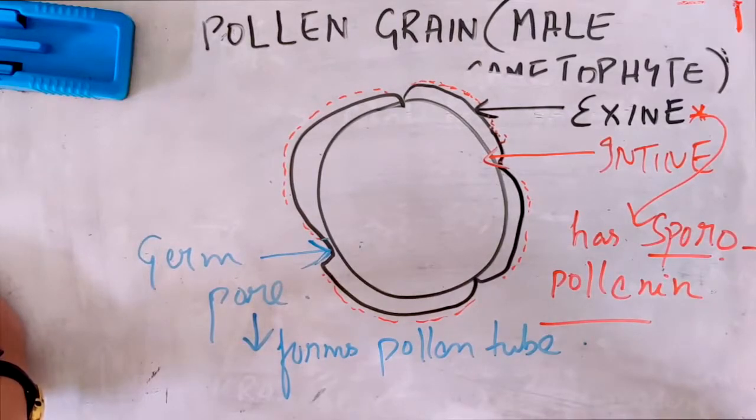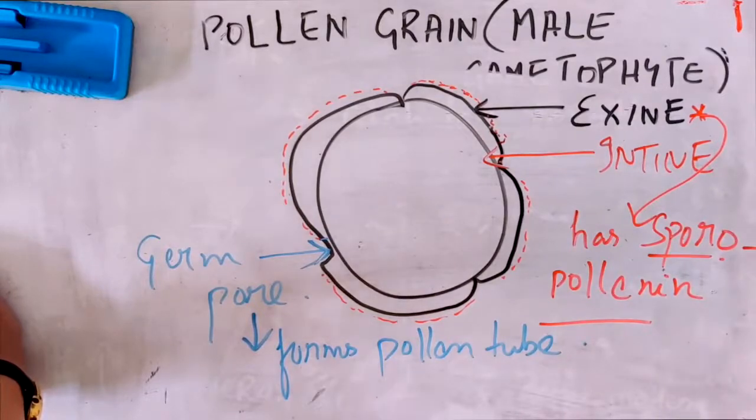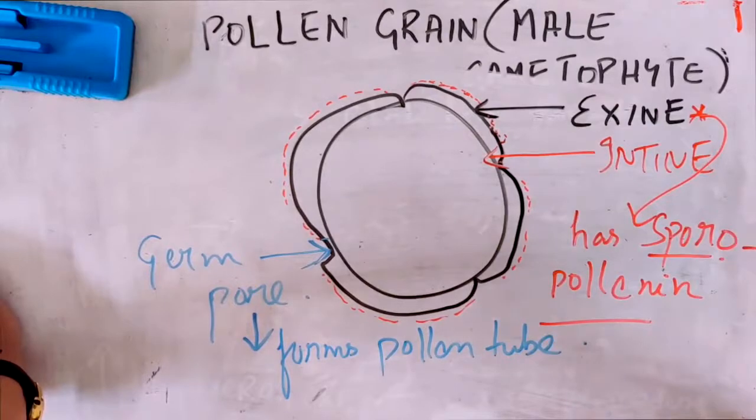Now, the pollen grain. First, the exine, the outer layer. The outer layer exine contains sporopollenin. Sporopollenin is the most resistant organic material which can withstand high temperatures and strong acids. Enzymes cannot degrade sporopollenin. That is why pollen grains are found as fossils. Pollen grains are preserved for many years because of sporopollenin. So sporopollenin is very important. The places where sporopollenin is absent are known as germ pores, and from the germ pore the pollen tube forms, enters the stigma, style and ovary, and fertilization takes place.